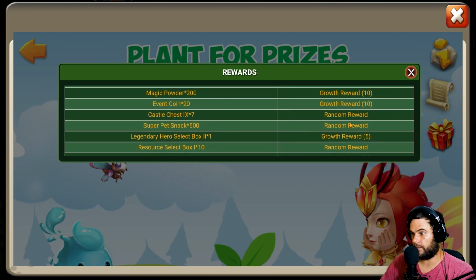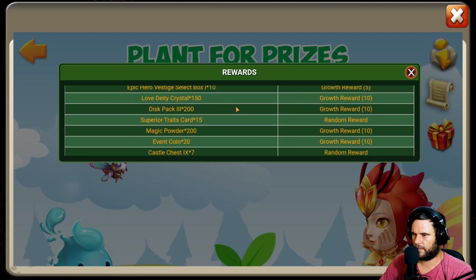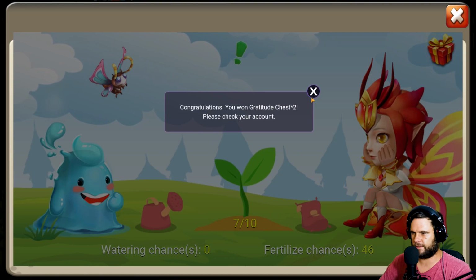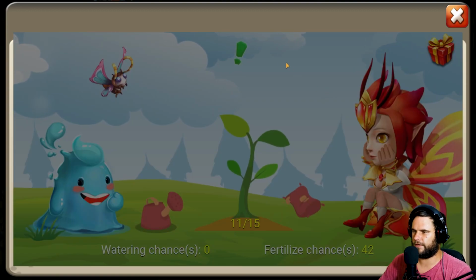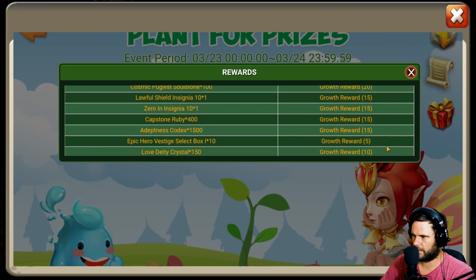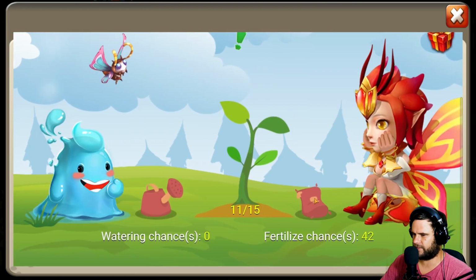So, okay, my prediction with the 10th one is we're going to get any of those highlighted ones. But if that's the case that we're going to get the highlighted ones every time, shouldn't we not get capstone rubies? Just a question, you know. That was the highlighted one, the event coins. I can't go further, but what are we getting? Adeptness? That's the highlighted one. But why the hell? Okay, we're getting adeptness. I just want to see this through.